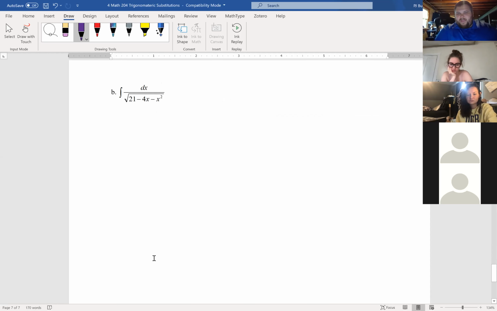So these are called completing the square. How many of you have heard of completing the square? I did it in high school, but if I'm honest, I can't remember what it is. Okay. So the first time that I remember doing completing the square, sadly, was in, I believe, differential equations for the first time. And you should have seen it way before then, but that's the first time I recall doing it.